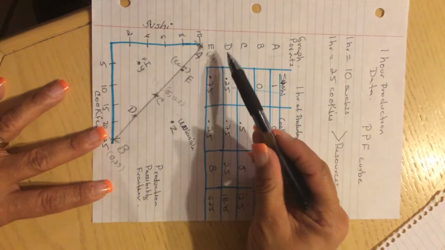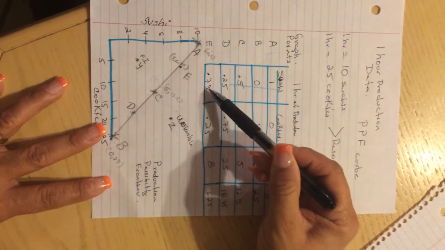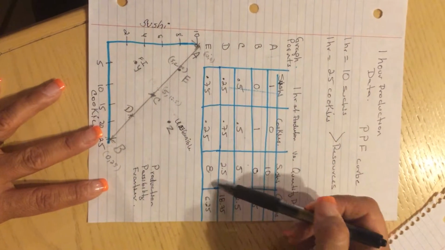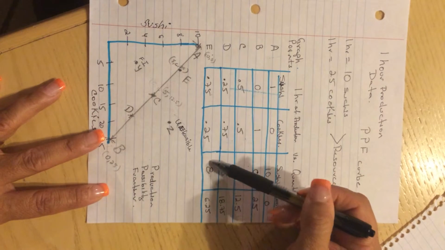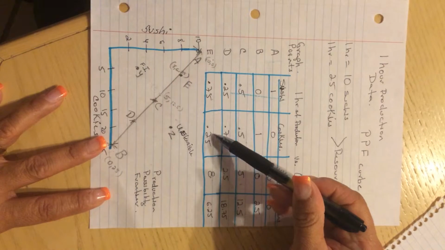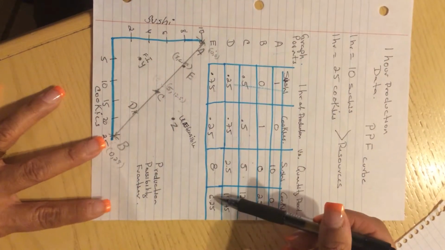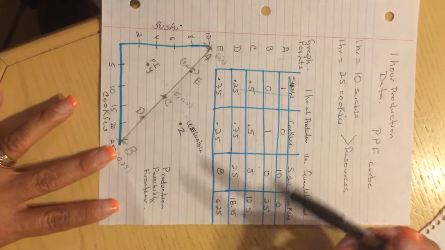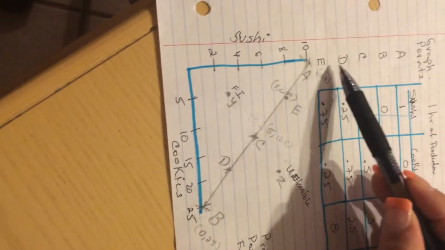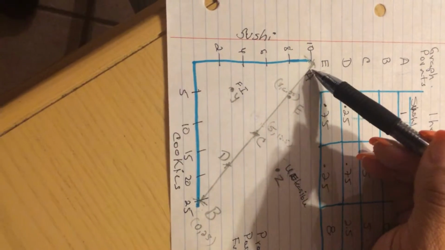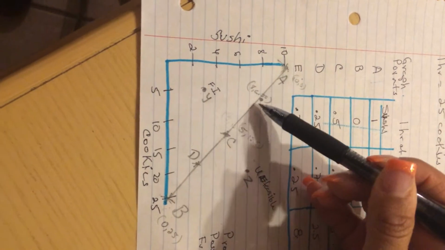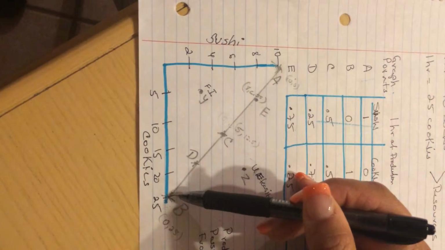Also, I can have point E, where I invest only 3/4 of an hour, and the result is 8 sushis produced in those 3/4 of an hour. Or I can spend 1/4 of an hour and make a total of 6.25 cookies. In my graph, you can see my points plotted from A through E, and A, B, C, D, and E are very feasible and reachable points.